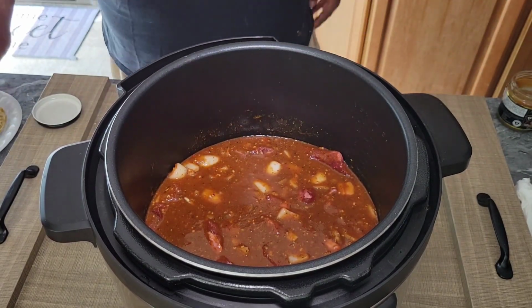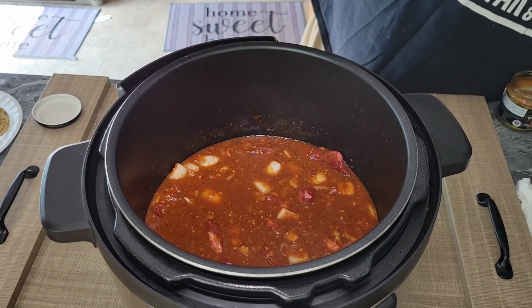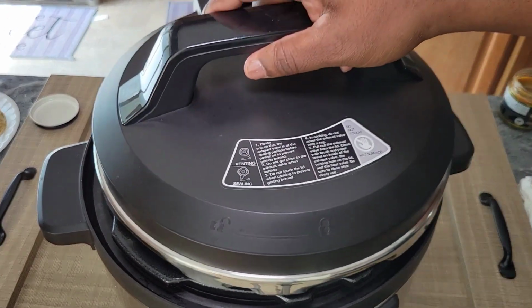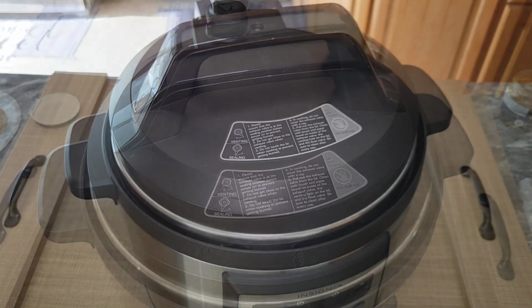All right, so once we have the beef cheeks in and fully submerged, we're just going to go ahead and cover this bad boy up. I'm going to cook it for about 20 minutes initially, check on it, and then we'll go again for another 15 to 20 to see how we're doing.